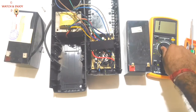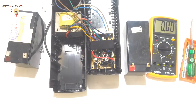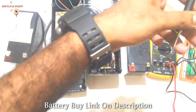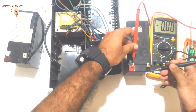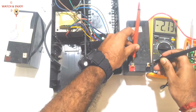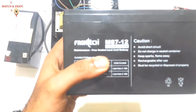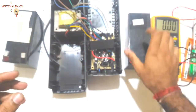Set up the multimeter to 20 volt. Then red terminal is red, black is black. Then you can see on my multimeter 2.13 volt is showing, but this battery's rating is 12 volt. That means this battery is dry.